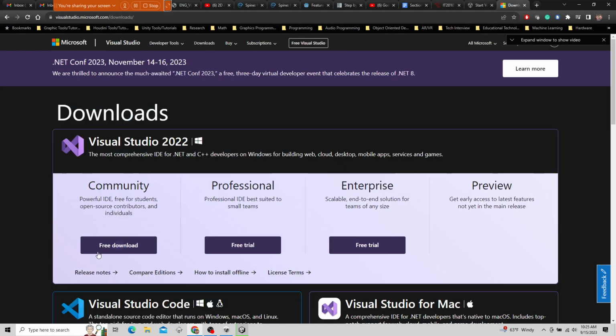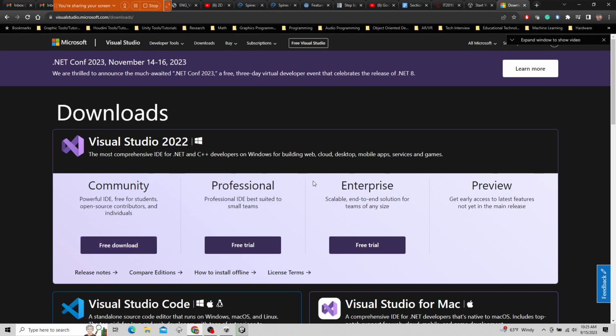It's for free. Just get the community edition. You don't even need to log into it, but if you care to, create a free Microsoft account and you can log into Visual Studio if there's any benefits to it. But if you need to install it separately, install it. I will show you how to connect the two pieces of software.